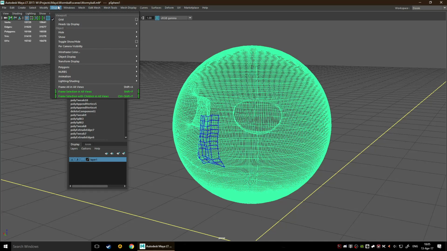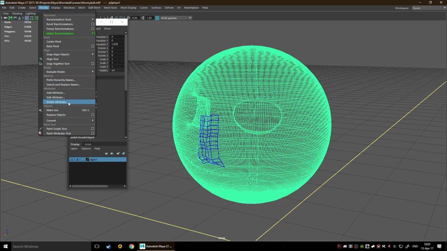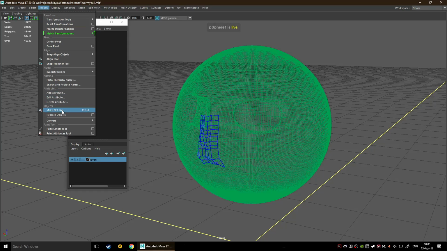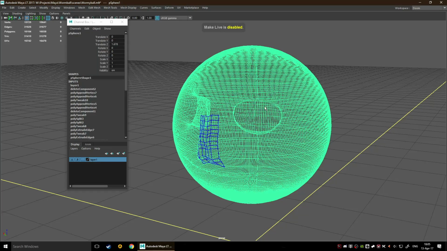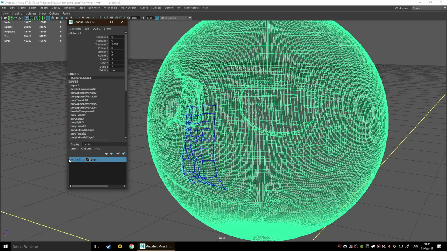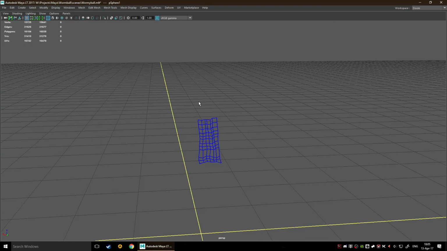Or otherwise you have to go into display, I believe, Windows Mesh, where to go, modify, make live, right? And then once it's live, you need to go to modify, make not live in order to get it not live. Anyway, I hope you understand what the point of this whole thing was: that's the limitation really when it comes to sculpting, is that you need to retopologize later down the line.